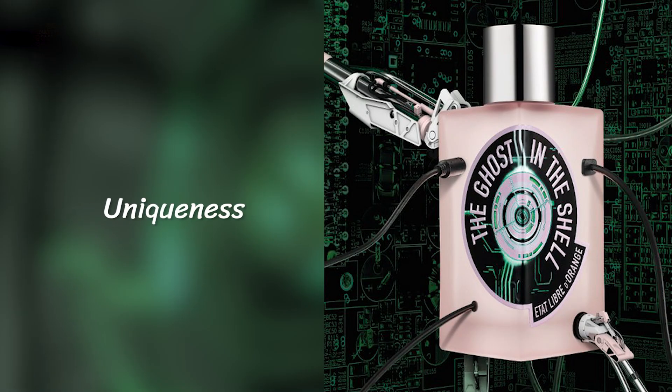I would definitely recommend you sample this one, especially if you can find it at a website or storefront where they allow you to sample it. I think you're going to do just fine with this one — exceptionally well done, and I'm very happy that I acquired it. In terms of uniqueness and overall smell, I've tried other musky jasmine fragrances, but it's the inclusion of all these other ingredients that give it that milky skin accord without being overly lactonic. That's what makes it smell sensual and unique, and gives it that layer of originality I always find with Etat Libre d'Orange fragrances.